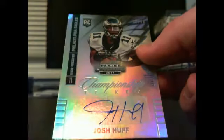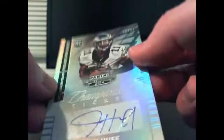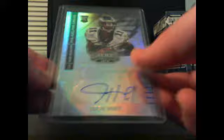That thing's got a... It's not like the whole card's bent, but it's almost like there's a bend in the foil on the front or something. It's got something going on there. You can kind of see it there, how the light's reflecting different. It looks weird. I don't know what's up with that. It's got a little something right there, too. It's almost like the top layer got a little... But the corners and everything are fine. It's like the reflective layer or something. That is the variation. You can't even really hardly see that once you get in the top loader. It is the variation championship ticket.